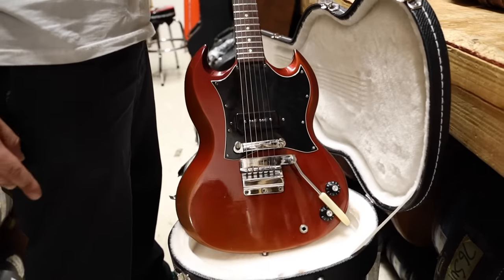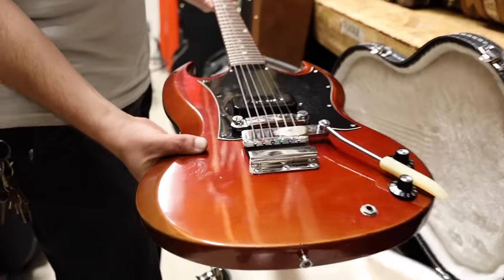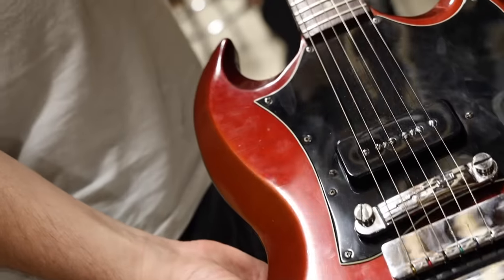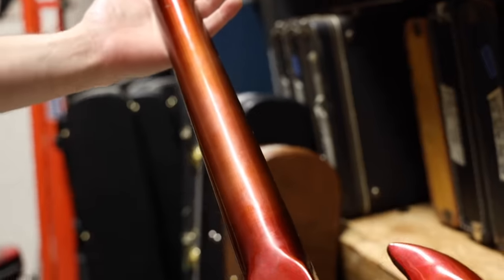No, this guitar is a machine. Straight to the point. Really cool checking, too. I don't know if the camera's picking that up. It's almost like an orangish kind of red. Kind of reminds me of this special Jazzmaster we had that went kind of orange from Norm's Warehouse. But look at that checking. And even look at the neck, that's where you really see that burgundy kind of color.